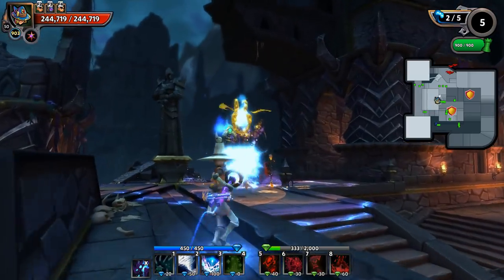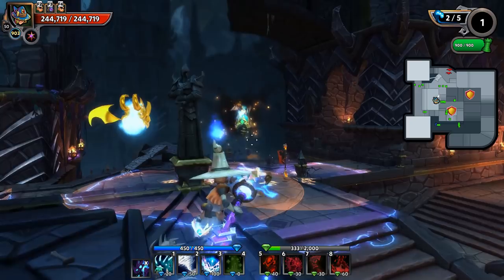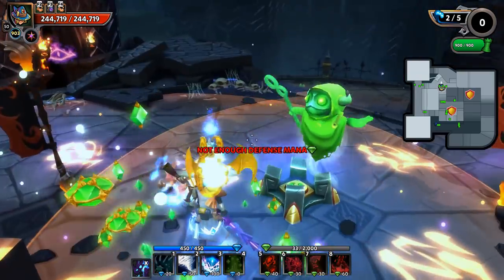Now, although this effectively is a stun, it actually is categorized slightly different than a stun. So you can stun and electrocute an enemy at the same time.